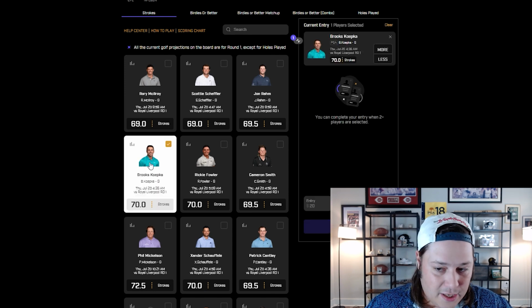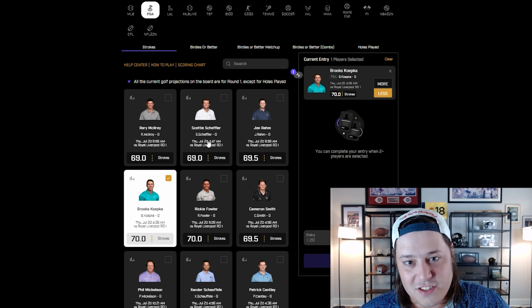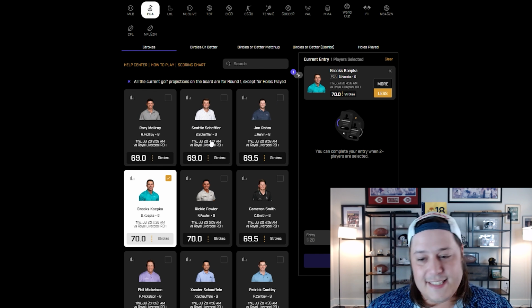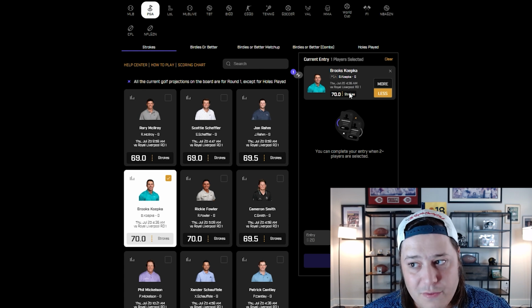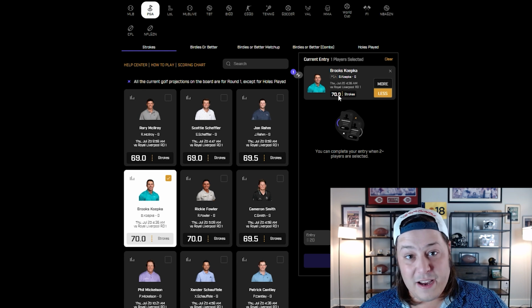So I'm going to have Brooks on there as our first play, and one other play on Prize Picks we'll get to, and then some Underdog stuff as well. So Brooks, we'll start with Brooks. He's at 70 strokes. That is 1 under par for this course. Again, a par 71, which means I'm expecting him to play about 2 shots better than the field average.